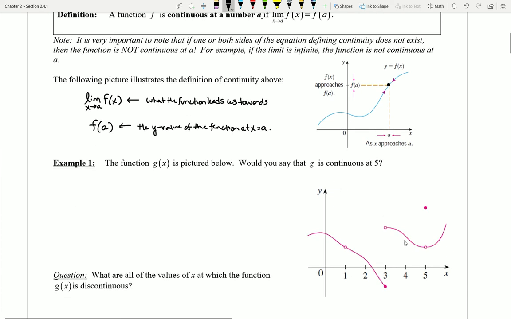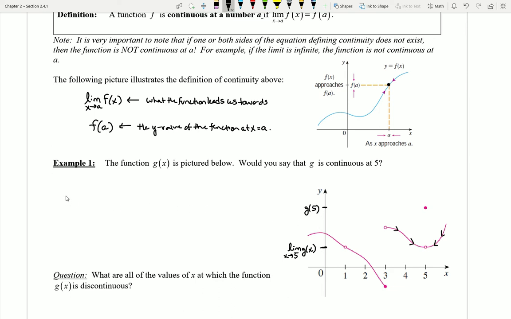Well, notice here that the limit as I move in this direction is actually going to be based on where this path is going to be leading me. And it looks like I'm being led towards this y value. So let's put that over here on the picture. This would be the limit of g of x as x approaches 5, right? So I don't know what y value that is. Maybe it's like a y value of 1. But I can easily see that the y value itself, g of 5, is going to produce this dot, and that has this y value here.